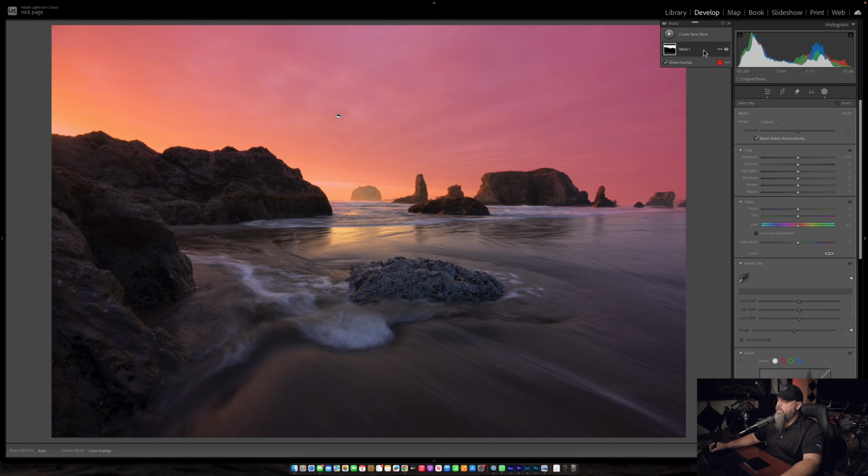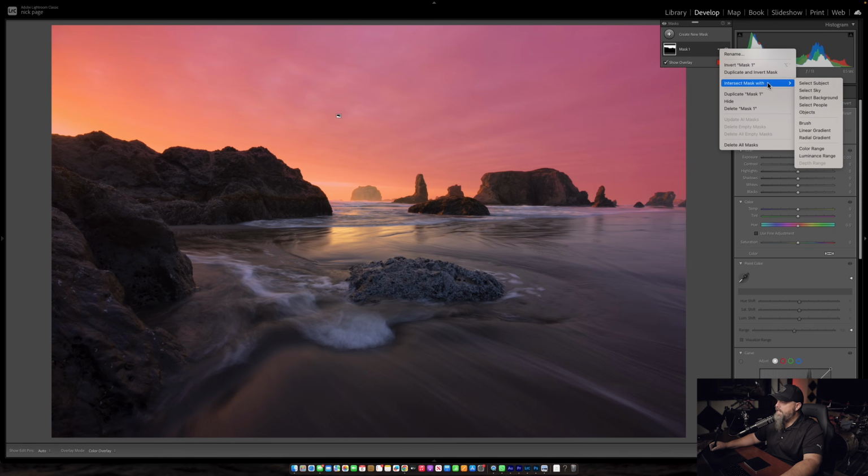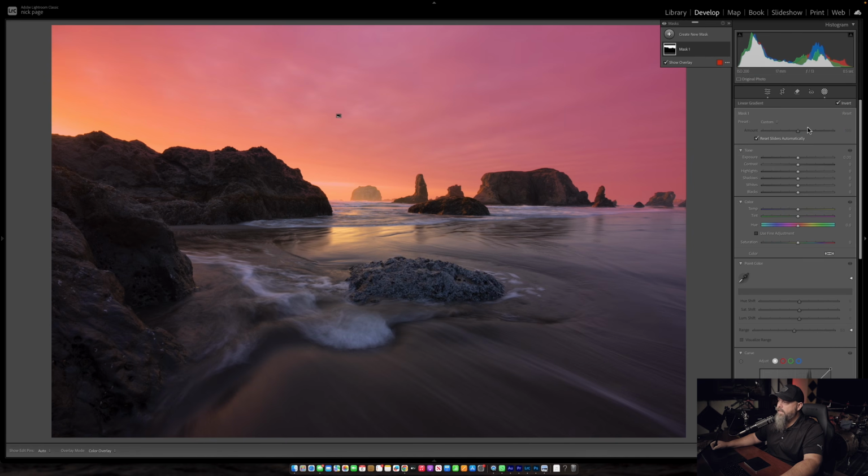So what we want to do is, after we create this sky selection, we want to click on these three dots and we want to go down to intersect mask with linear gradient. Now this is going to allow us to combine a linear gradient that fades out as it gets close to that horizon line, and combine that with a sky selection so this linear gradient cannot go into our foreground rocks.